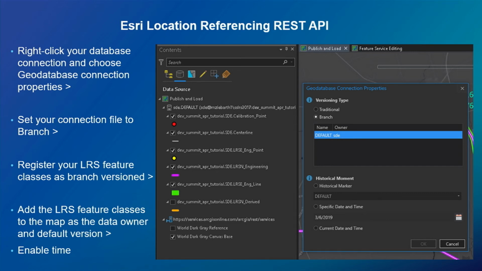And the reason we do that now is location referencing, which is roads and highways, as well as pipeline referencing, uses a temporal model. So we maintain your edits to your networks and your events throughout time in your event and network feature classes. We don't rely on geodatabase archiving or anything like that. Everything is there for you to run segmentation and analysis in the actual feature classes where you're storing those assets. So you want to enable time before you publish to ensure that your LRS layers have time enabled in the feature service and the map service.